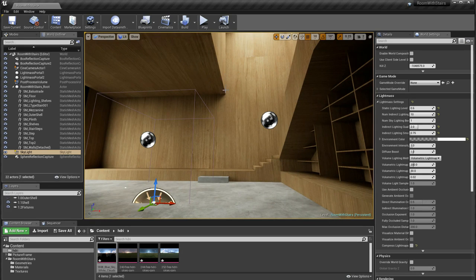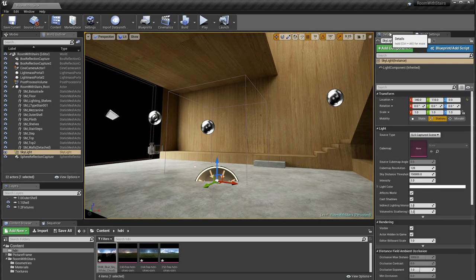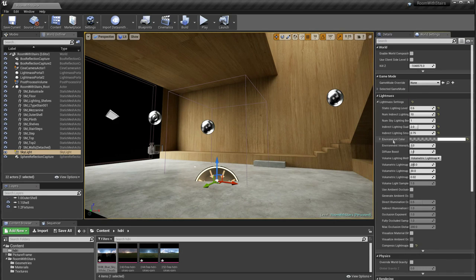So now with using the skylight though, we can of course start using the HDR. So whether we keep the environment color white or not, that's up to you. Do know that the effect is going to compound on top of each other. The environment color is still going to have an effect on the scene, even though I have now a skylight.